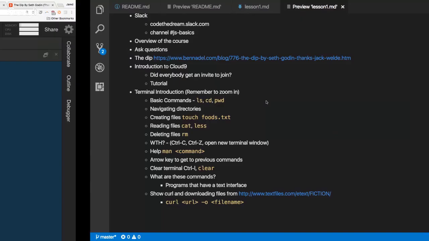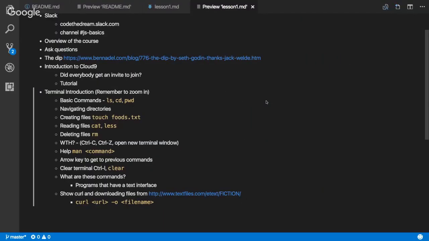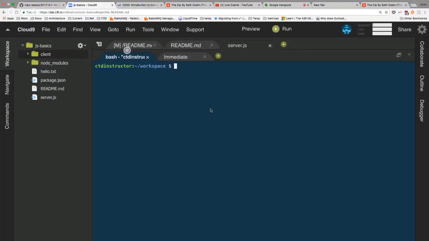All right, let me keep walking through here. So we created the file. We've read files using cat and less. We didn't actually put any content into the file, and you can, but this is getting into more advanced stuff that you're probably not going to do from the command line. That same cat command that we used to show, say, server.js, you can also use it to write to a file if you want to.